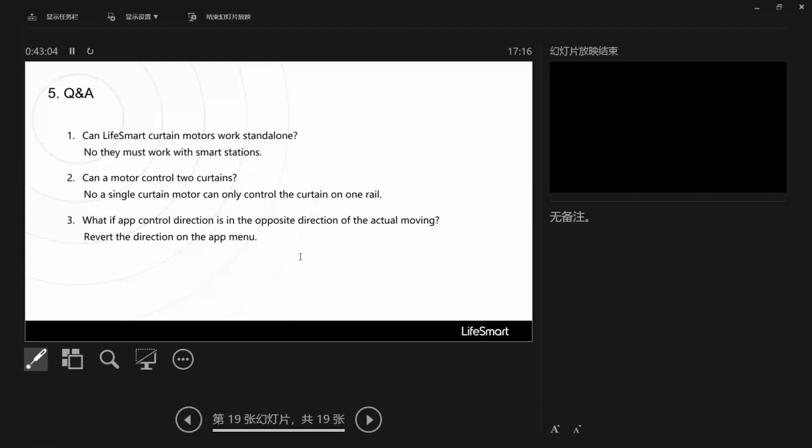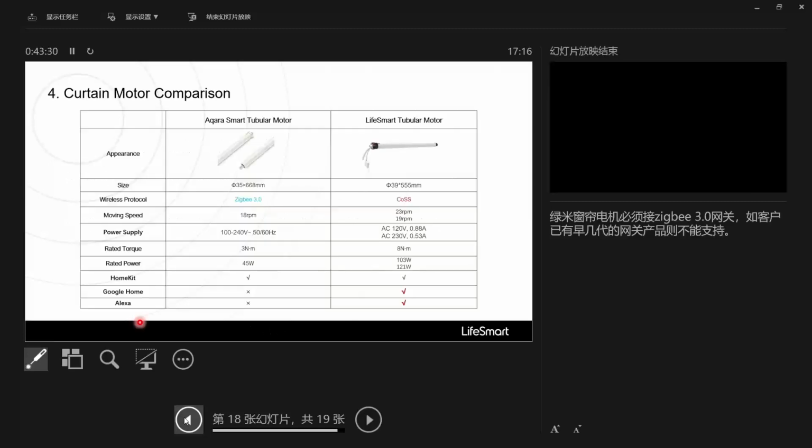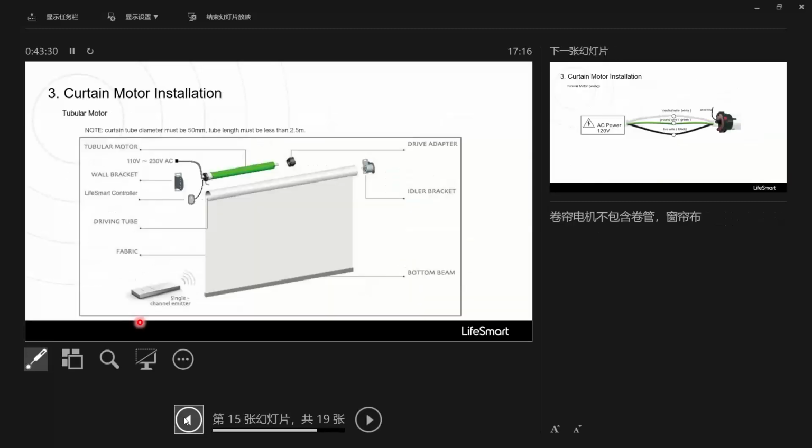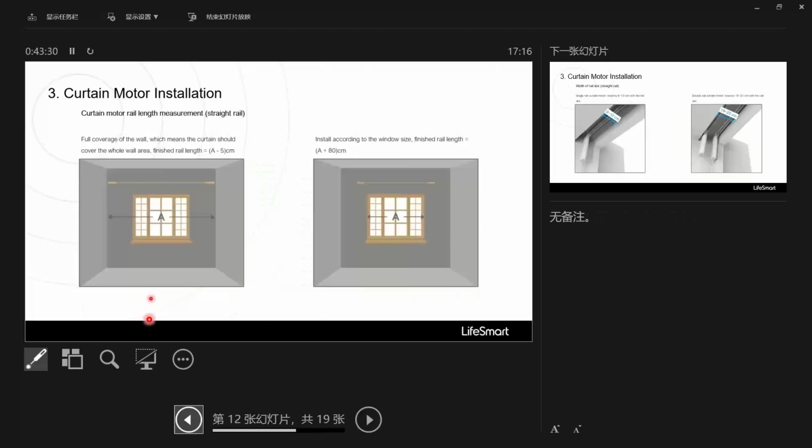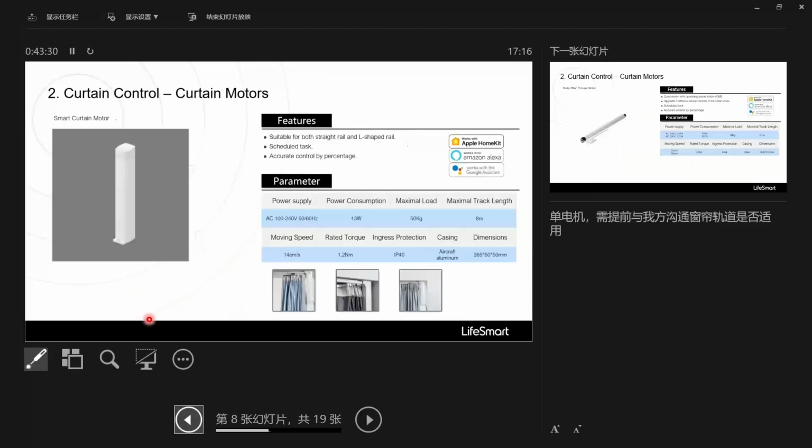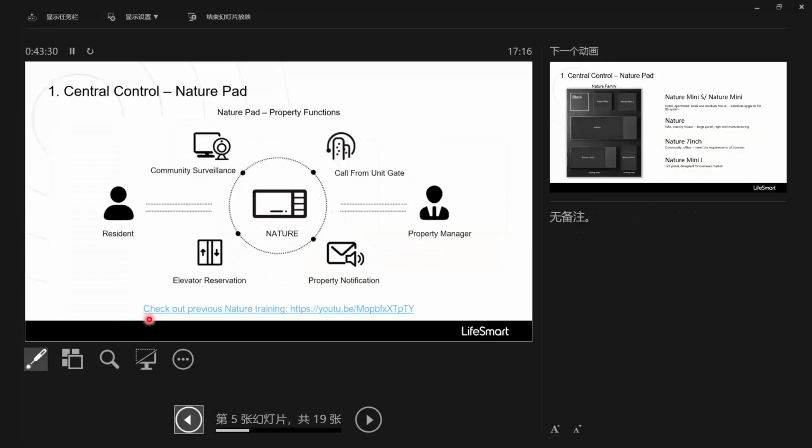Which training session do you mean here, or do you want all the training session slides from before? So after the training, we will send you the training slides.